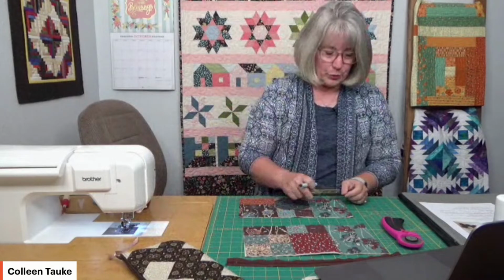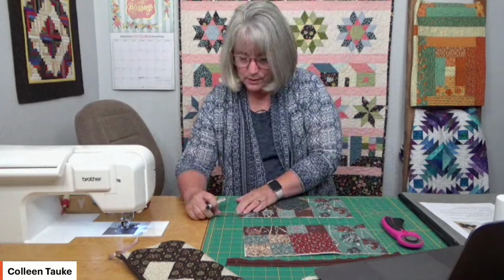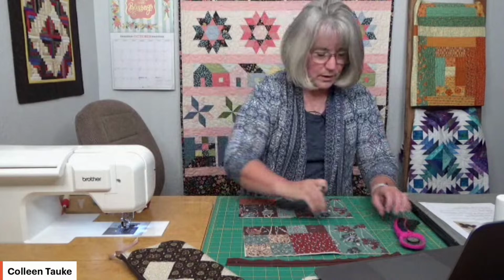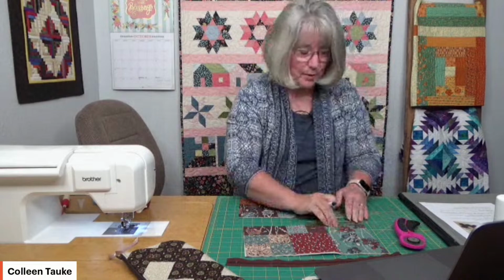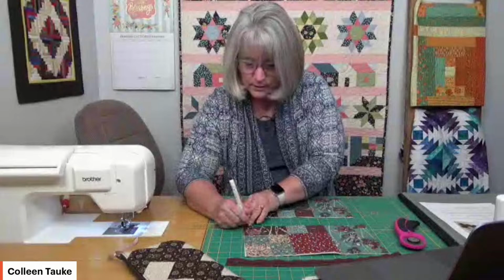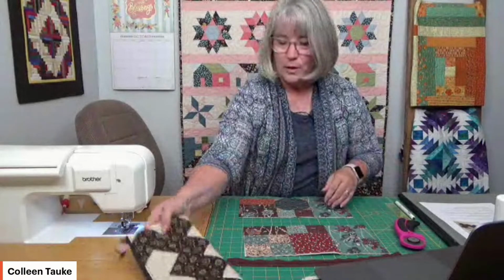So grab a little ruler, square ruler, whatever one you have, so you can mark a 1/2 inch point on your quilted piece. So you have that reference there. And then on this side, all 4 start and stops we want marked. And the last side here, so that once we are putting our zipper in, we'll know where to start and stop our stitching. There we go.